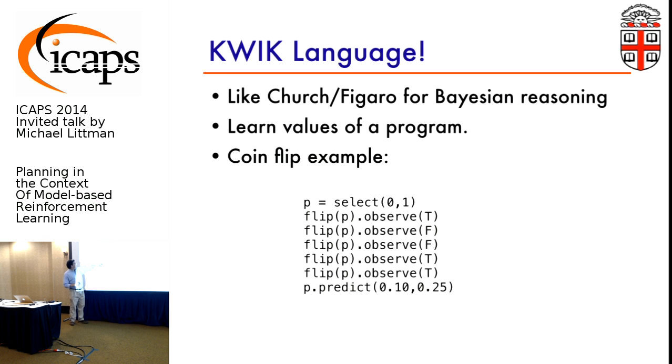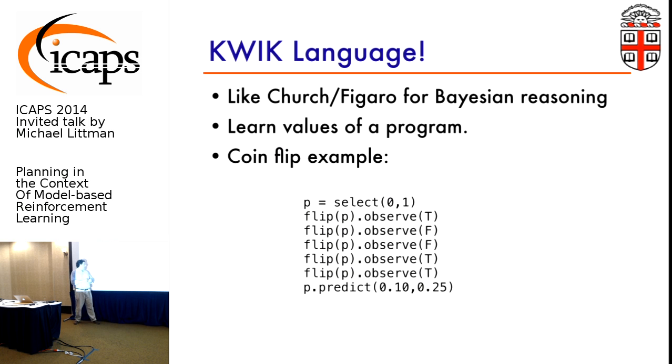So what we say is that P is some hidden parameter. It's the probability that our coin comes up heads. It's something between 0 and 1. The world selected it. We don't know how that happened. So that's what this first line is saying. So P is some parameter basically between 0 and 1. We don't know what it is. Then we tell it, OK, we flipped a coin with that probability, and we observed that it came up heads. Then we flipped a coin with that probability, and we observed it came up tails, and heads, and heads.